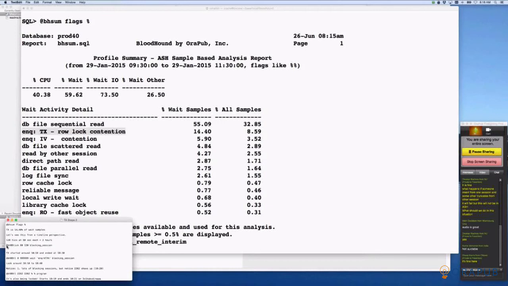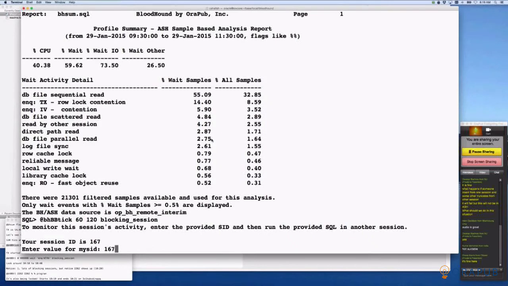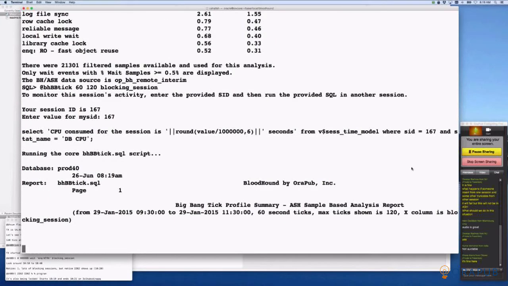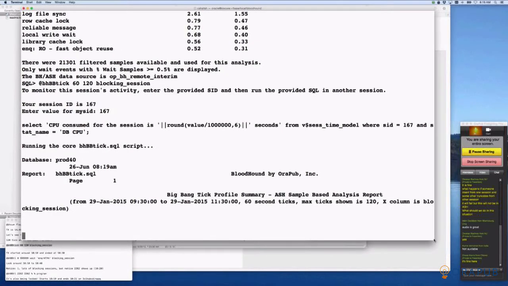Next, I'm going to create a timeline of the situation. I'm just going to press return here, because this can take a while to run, and then I'll explain what I just typed. Okay, I'm going to have to shrink my screen a little bit, because this is a pretty wide carriage report.